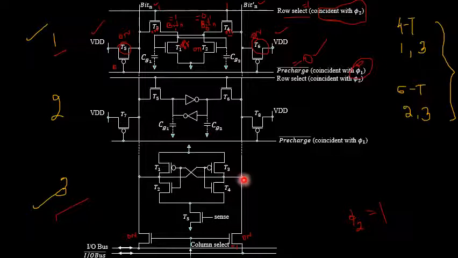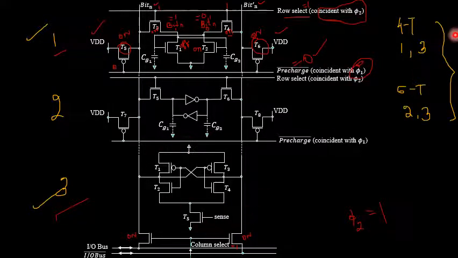If this is having 0 stored over here, then this particular transistor will get turned on and transistor T2 will get turned off. So when you have such a condition, only two of the transistors will be turned on and the other two transistors will be turned off. The current flowing from VDD through an on transistor helps to maintain the bit line state and predetermine the state which will be taken up by the sense flip-flop when the sense line is activated. So when you are activating this particular sense line, at that time the issue can be resolved.